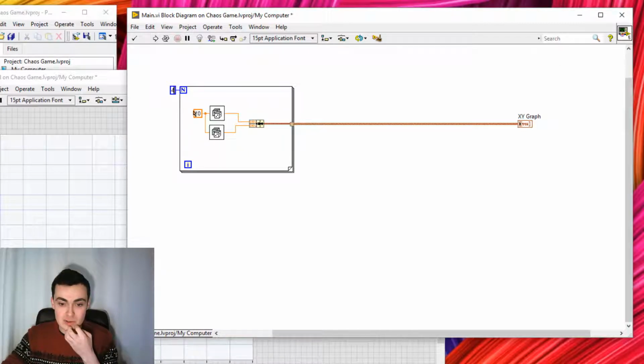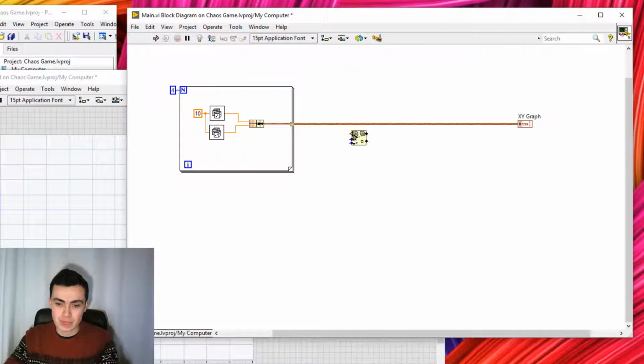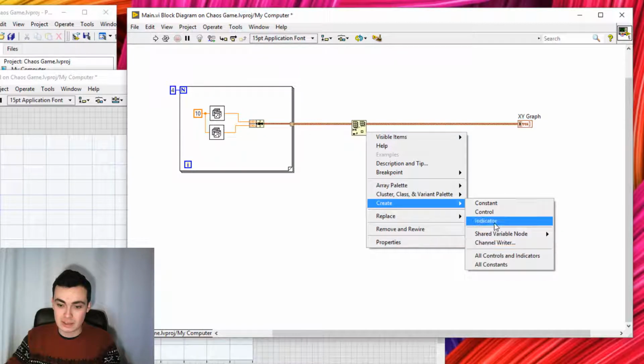So I'm going to create 4 random coordinates, and then do a cheeky bit of array manipulation. Okay, so now create indicator.